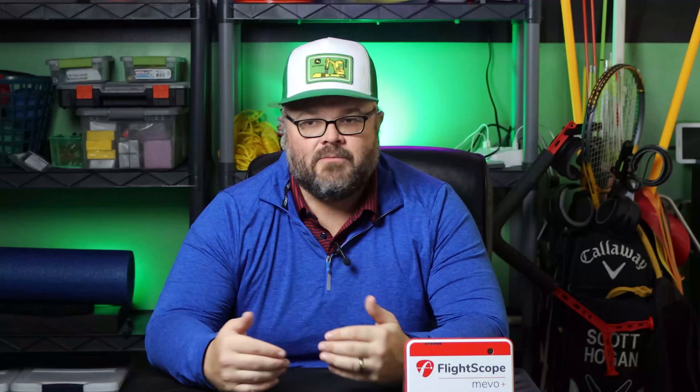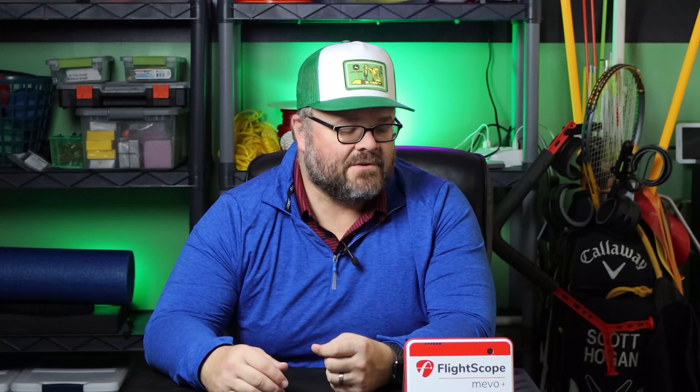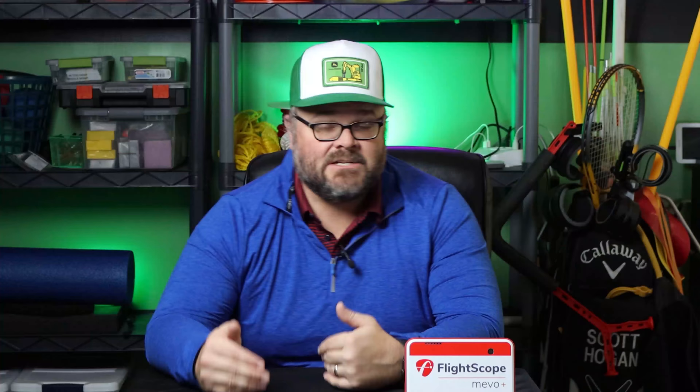The first thing I think about when choosing a unit is uses — what am I going to use it for? For me, being a coach who mainly coaches in a group setting, I might have righties and lefties together, and I need flexibility with different activities or drills at different spaces. I do a lot of games to help teach skills, and some of those games need flexibility in where the ball can go, so just putting it on a dot or in a small area doesn't actually work great for me.